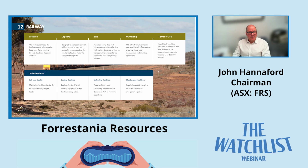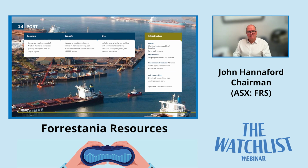But the potential here and the objective is really to establish a multi-decade resource inventory to support a multi-decade bulk mining operation and production and shipping through Esperance, or those other options as well. And that should support, we think, a significant opportunity for shareholders and investors. We've had some really positive meetings with some quite large strategic groups and significant family office type investors, and that's been really positive, that they're seeing this opportunity as we are, as a real step change opportunity for the company, but also to fast track a major development.